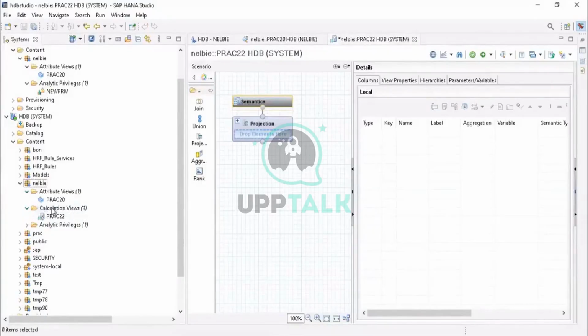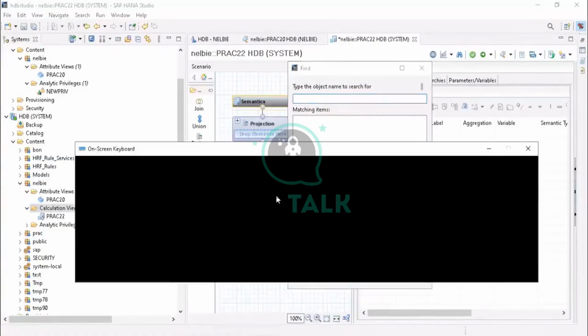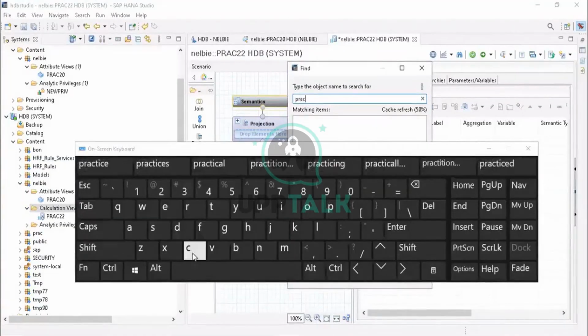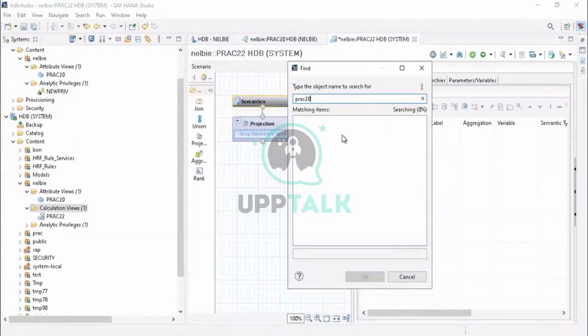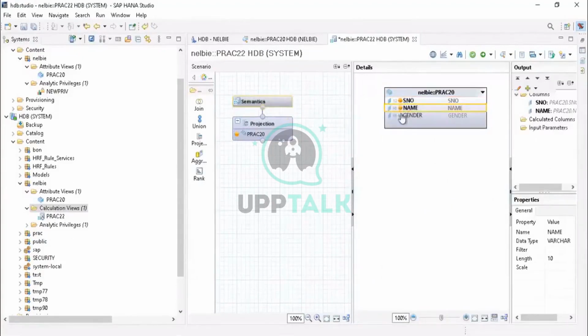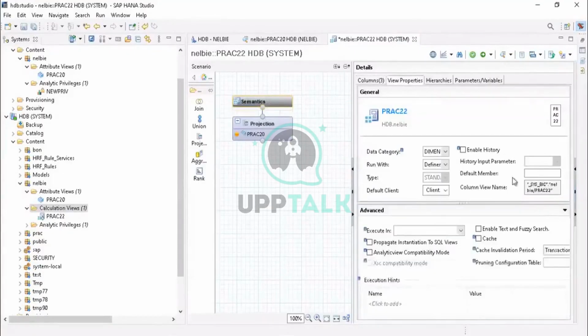Let me add it back from here. I'm adding that attribute view in the data element. I'm going to select everything once again, in the semantics, so that you will be able to restrict this.